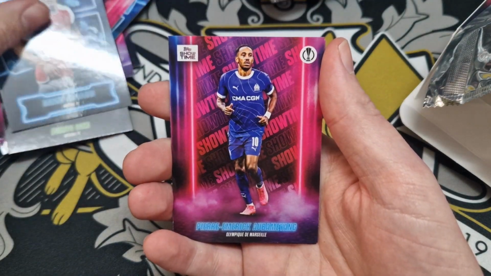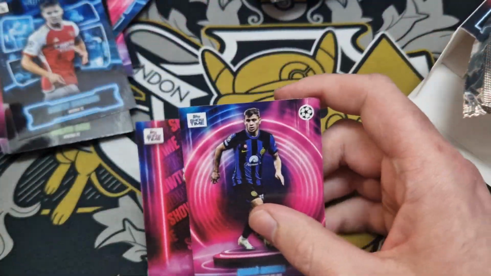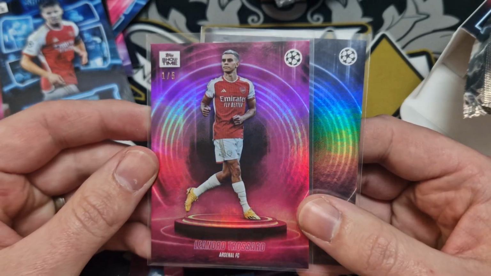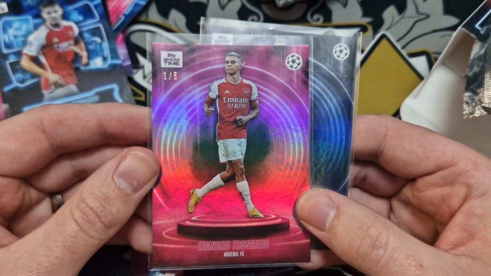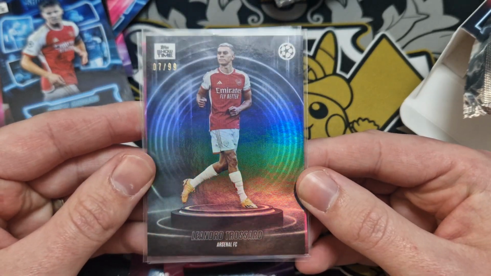I think he's going to have a good Euros. Okay, yeah, that's it. We're done. We are done. There we go. Nice, quick video. We've got two numbered cards of the same player. Trossard, 1 of 5. And then Trossard, 7 of 99.